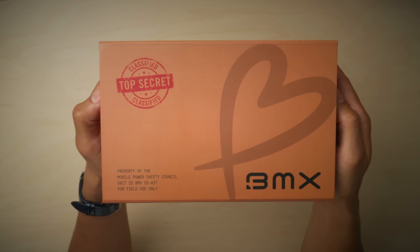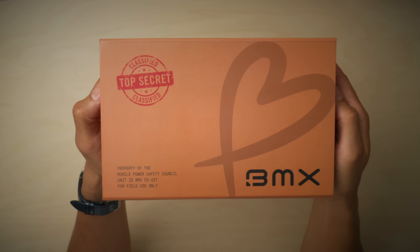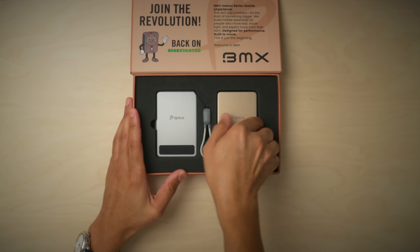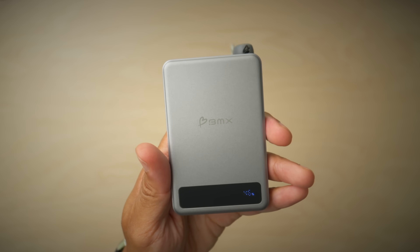You don't want to miss it. BMX stands for Better Mobile Experience, and they offer three types of mobile power banks. First, they offer the slim 5K magnetic solid-state battery — the one that I have here in my hand and the one that I'm demonstrating. Today we're going to be testing the slim 5K battery pack.